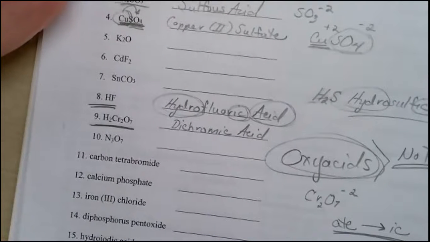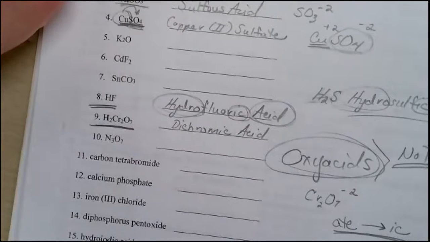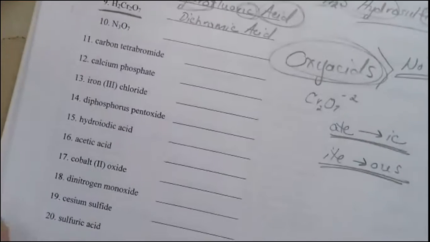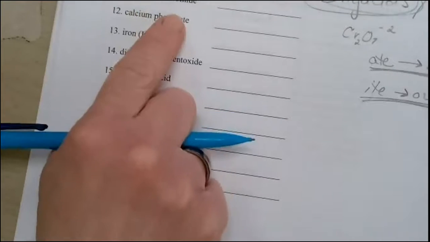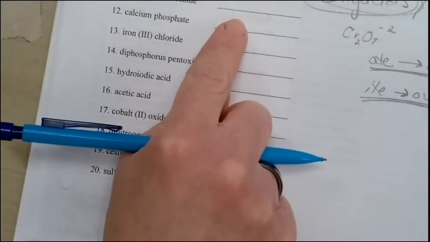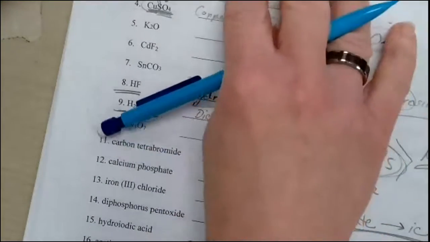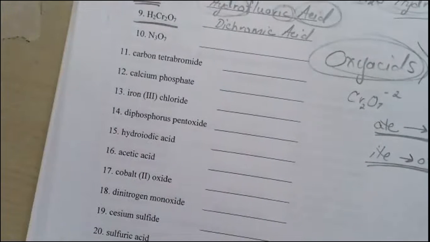Yes. Wait, so this is like everything that we're doing on our quiz then, like basically? No. This is half. The other half, but we'll look at that tomorrow, is if you're given the name, can we get the formula? Okay. So let's just focus on this. And once we have this down, this, easy peasy.